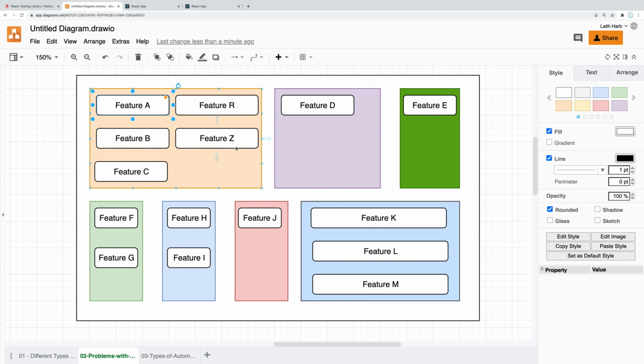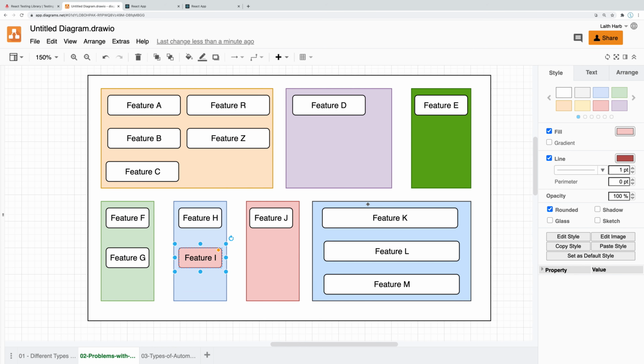So let's say another scenario. Let's say you add feature Z, and it unintentionally breaks feature I in a completely separate component. Now it is very, very likely that you don't catch this error, because right now you're focusing solely on this component and this component working properly. You're not looking around at all of the other components. So you say, oh, this is terrific, this works perfectly okay, so I'm going to go ahead and push this into production. But then this component over here has features that are failing because of the code that you added. That is the problem with manual testing.